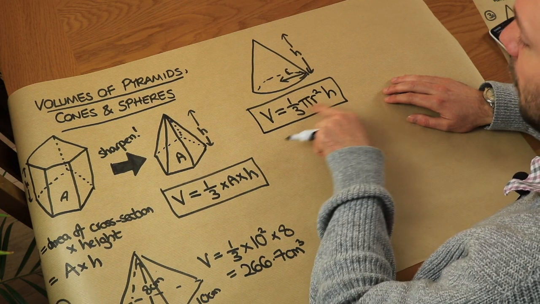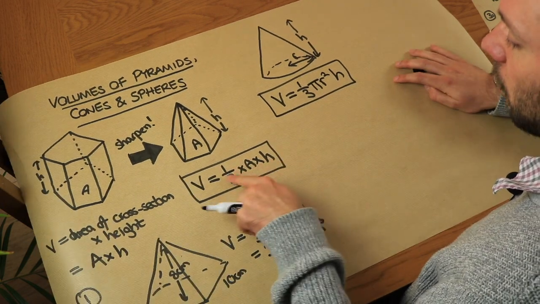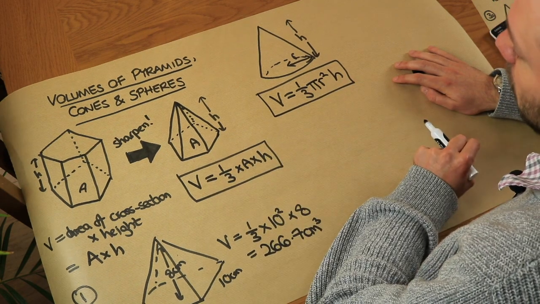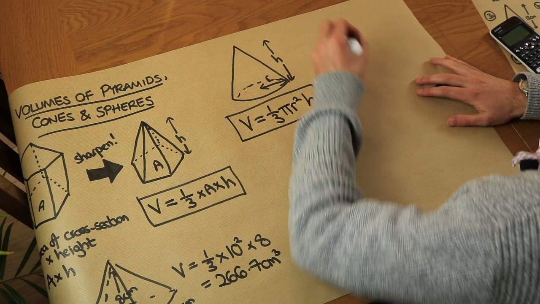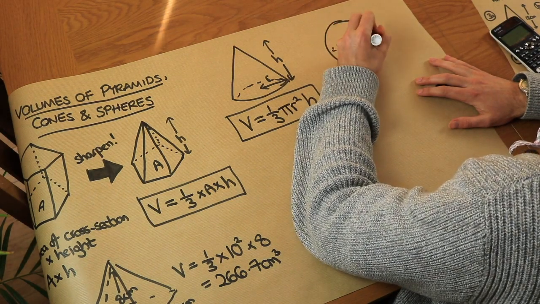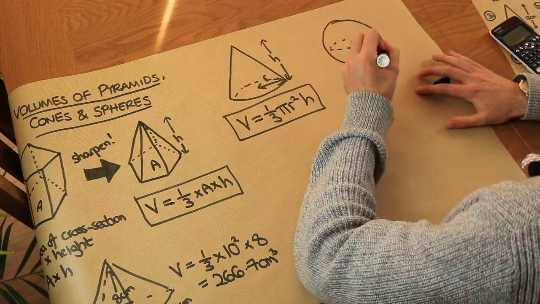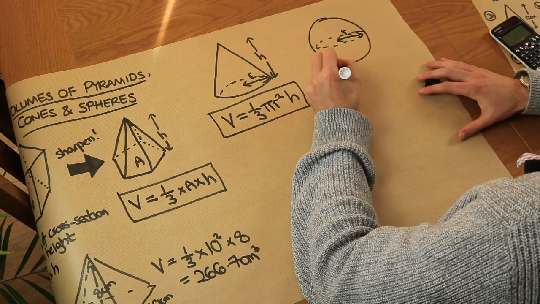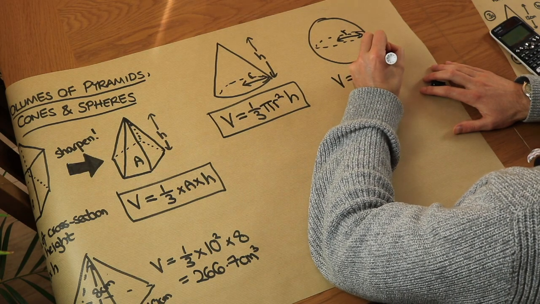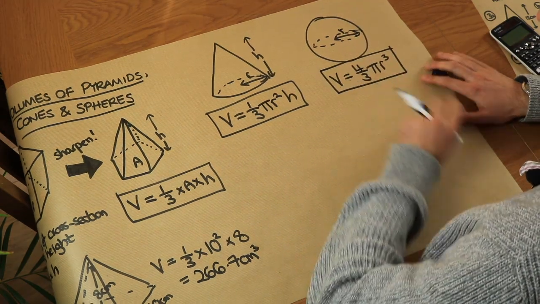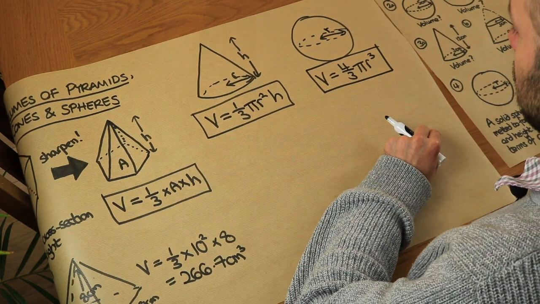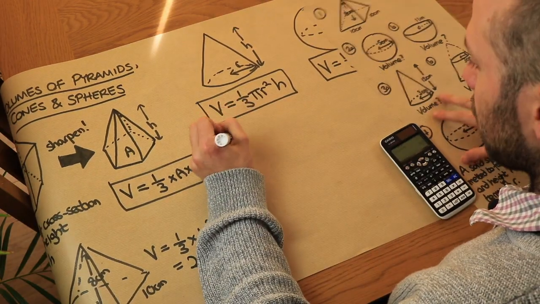But I don't bother to remember that one. As long as you can remember the volume of a pyramid, and you can remember the area of a circle, then you've got the volume of a cone, haven't you? And the very final formula is the volume of a sphere. If you've got a radius r, the volume is equal to 4/3 pi r cubed. And that will be given to you in an exam if you ever have to find the volume of a sphere. So let's use that to answer these questions here.